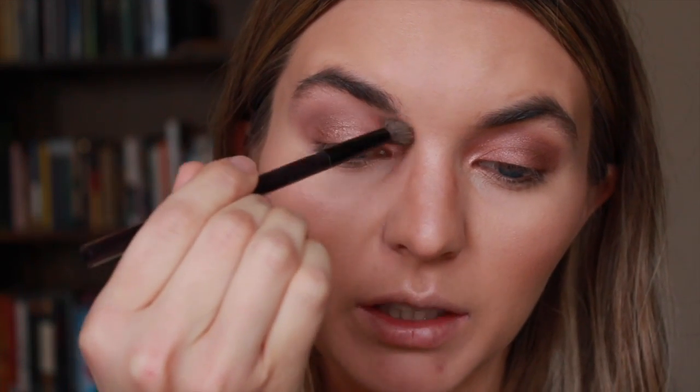If something's looking a little bit iffy, just keep on keeping on with the blend in. And I'm not going into the actual eyelid to blend out, just literally on the edges. And I think I'm gonna mix two shades together.